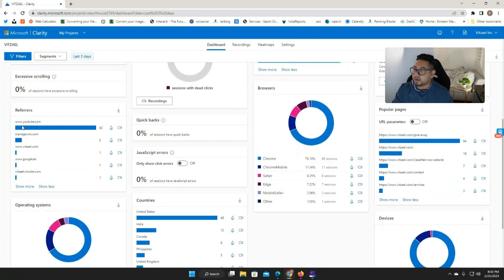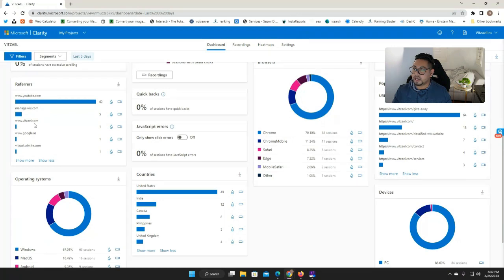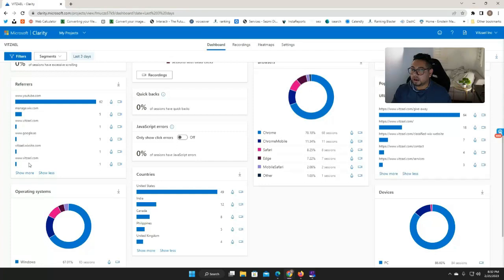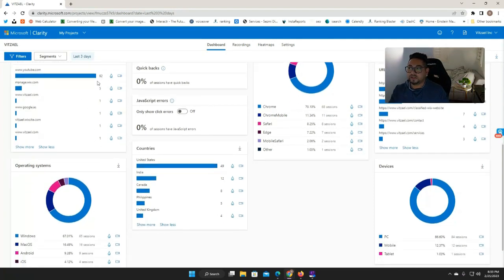As you can see here, most of the traffic for this specific page comes from YouTube, but there's direct searches, and you can even see more, which is pretty much just some pages, and those are pretty much free pages that are available on Google that we're currently using as backlinks for this specific page. So again, this is going to give you that insight that you need to see if that's actually working for you, if the campaigns that you're running are delivering a result.